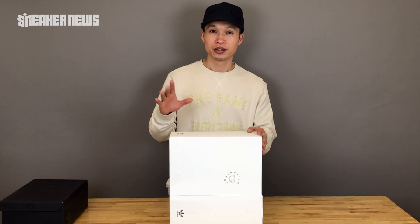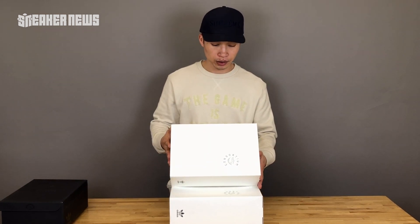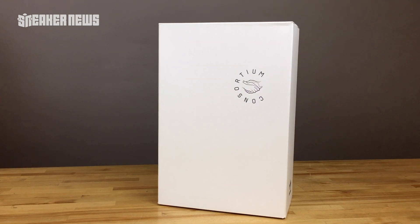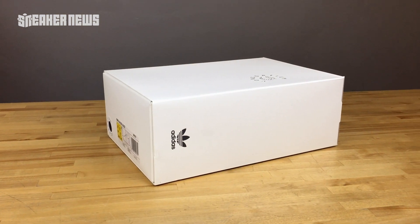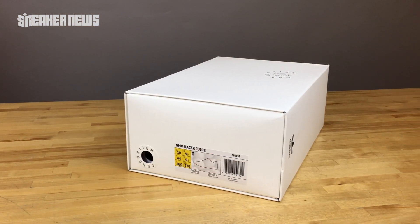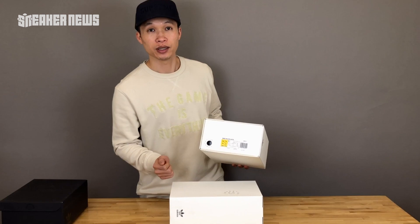I saw that KP actually mysteriously showed off the white pair without much information, just saying 'white' on his Instagram account. The first thing I want to look at is that this is actually a consortium box — it is part of the consortium program, as you can see with the handshake logo over here. The consortium is where Adidas partners with brands, boutiques, and shops around the planet to do co-labs. This is one of those, and this is the new consortium box. I'm guessing we're going to start seeing this nice new white box on a lot more shoes in 2018. Also, they are calling this out on the label as the NMD Racer Juice — that's their new style of naming — and there's a white pull tab that also uses the new consortium logo.